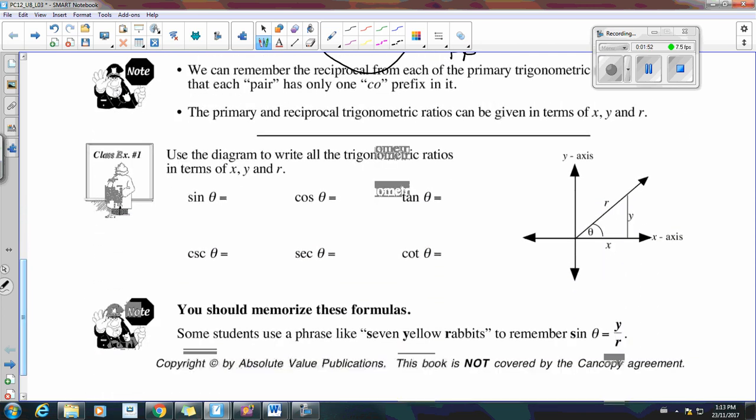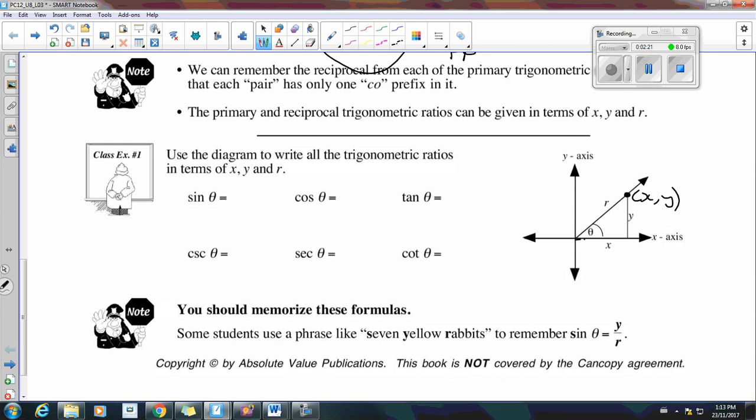Okay, so now that we're talking about this on a coordinate grid, we don't really use the words opposite, adjacent, and hypotenuse anymore. We build a triangle out of it. So when we build this triangle, we labeled this side, which was our adjacent side, x, because it is the x value. If we pick this point here, this point would be x comma y. So the adjacent side is the x-coordinate, the opposite side is the y-coordinate, and the radius is the hypotenuse.